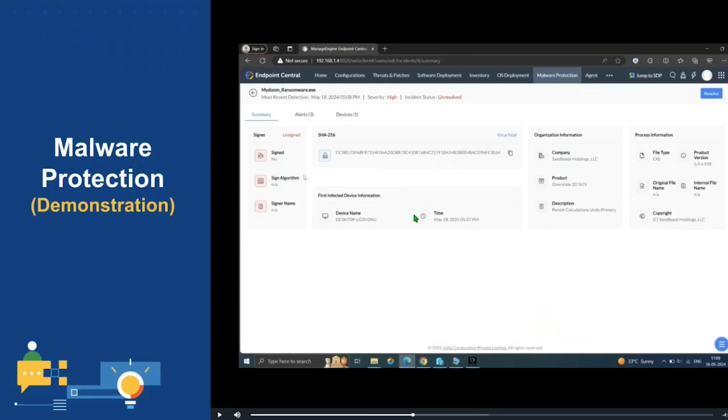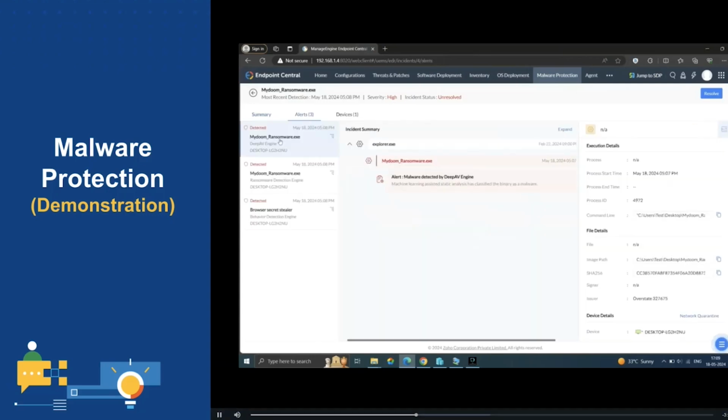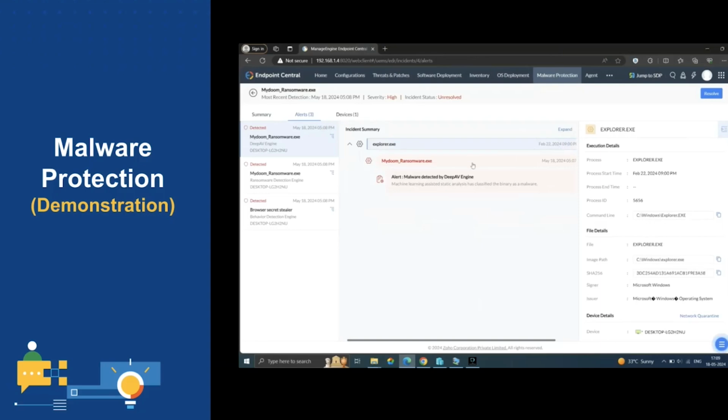We'll fetch the full summary information about that exe, like who owns this exe, which corporation, which company, what is its SHA-256 value, whether it is digitally signed by any vendor, and what is the exact reason why this process got flagged as a ransomware or a malware, will also be available within the tool.